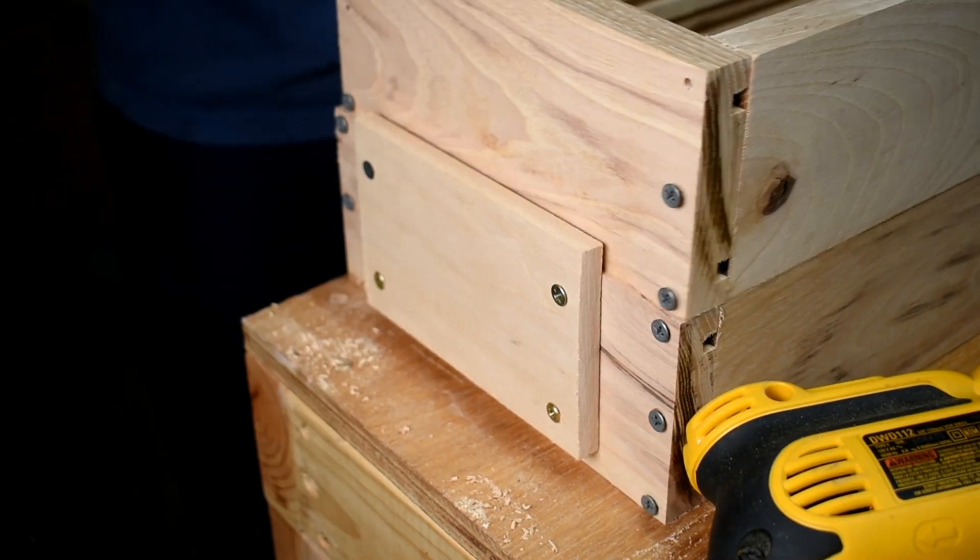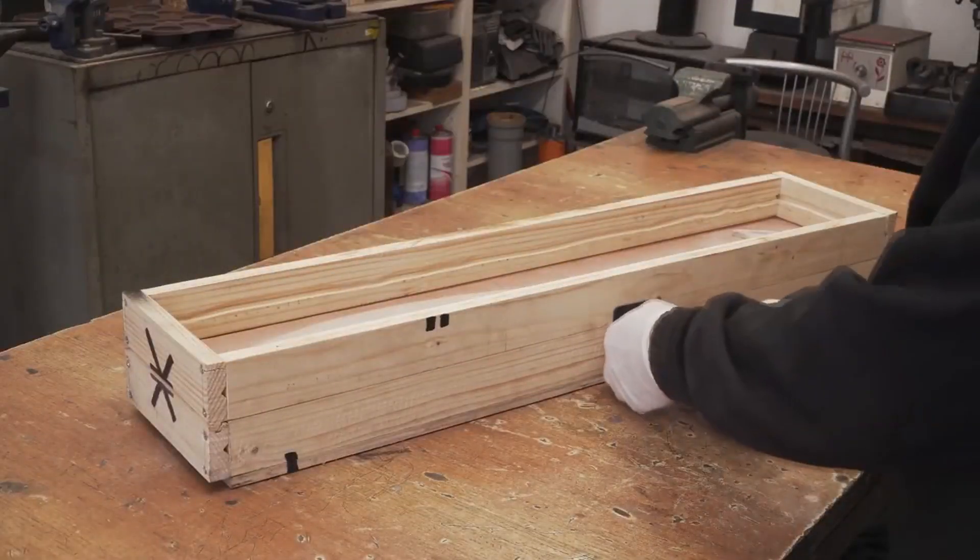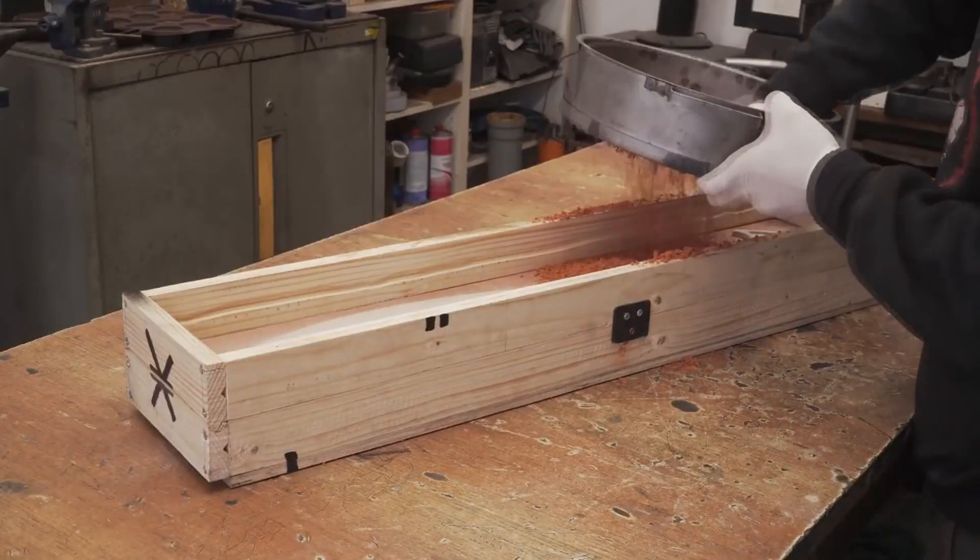I don't have tongue-and-groove board. I could make it with a table saw, but what do I look like — someone who's not lazy? I'm just going to stick a board on the end so when I put them together I set it up against that edge and then set it down. Admittedly it's not as clever as his design, but it'll work. Side to side he uses these little tabs on either side — I've done that before, it's a good idea.